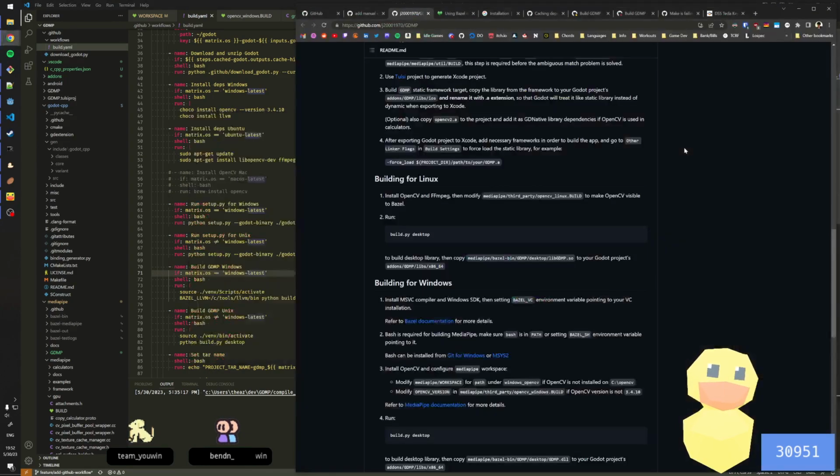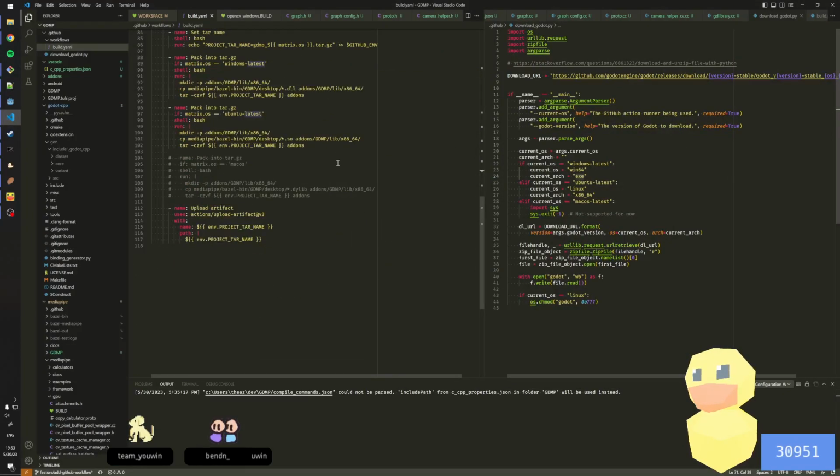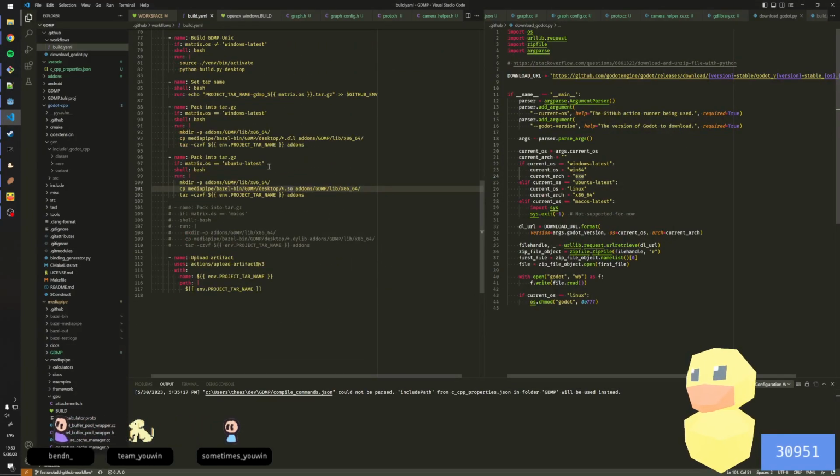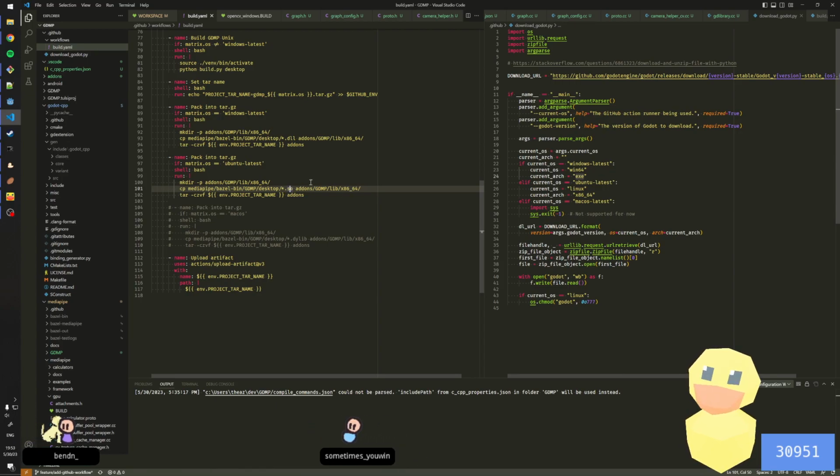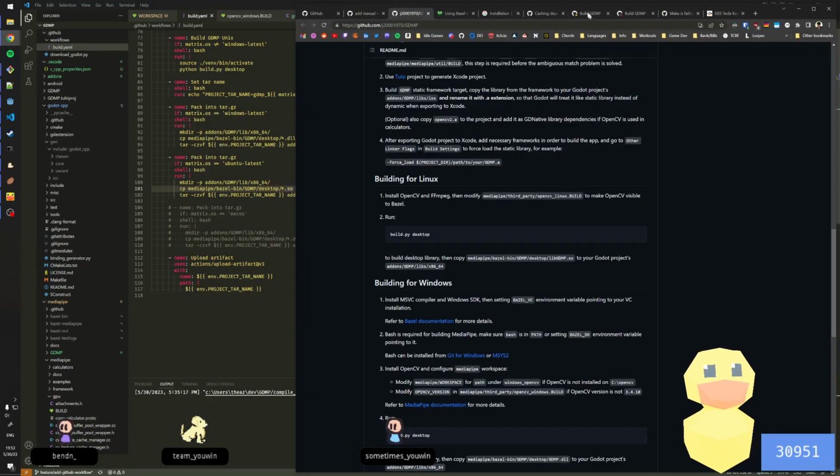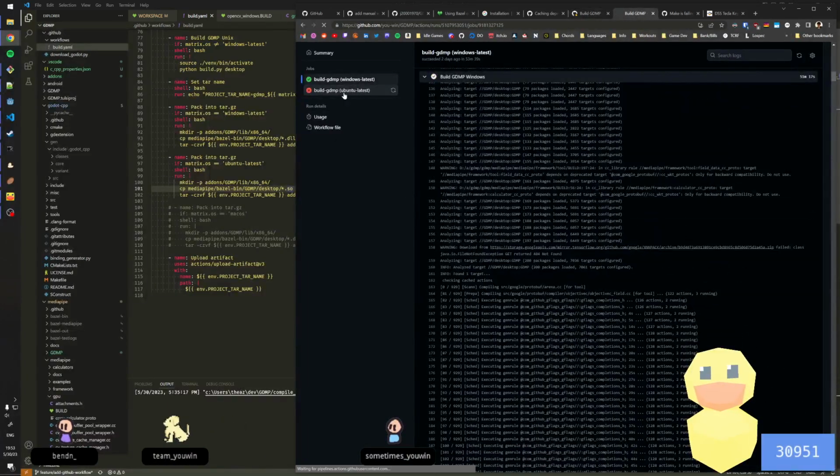But I don't know. I know the Ubuntu one pretty consistently fails on copying all the SO libraries because there's no SO libraries, because it just fails for some strange reason.